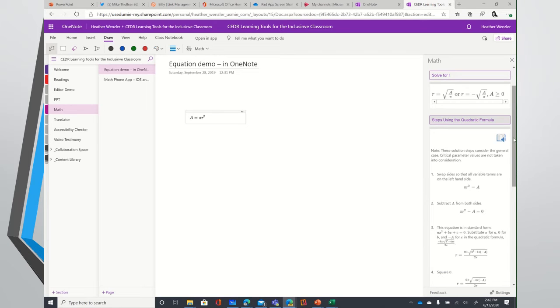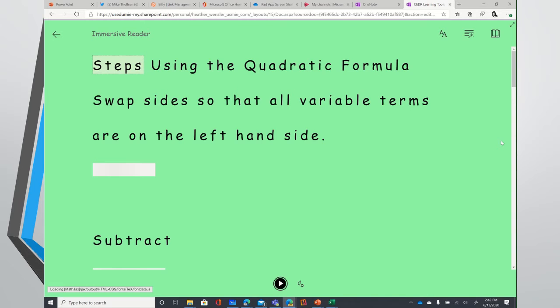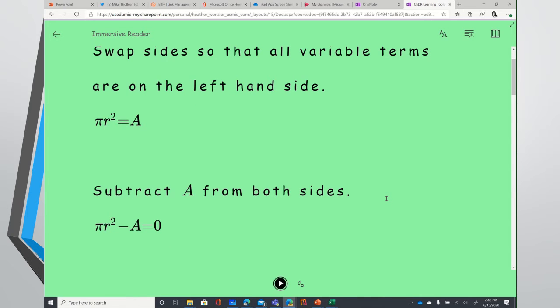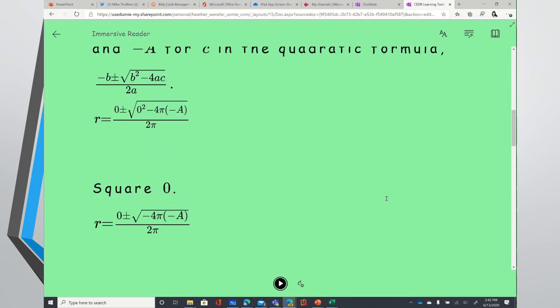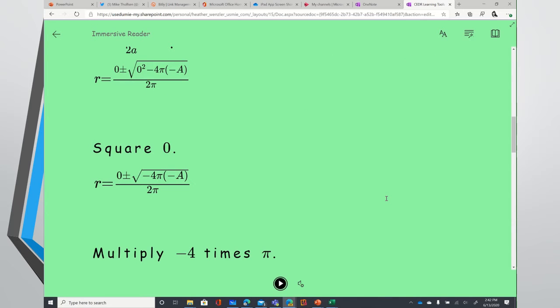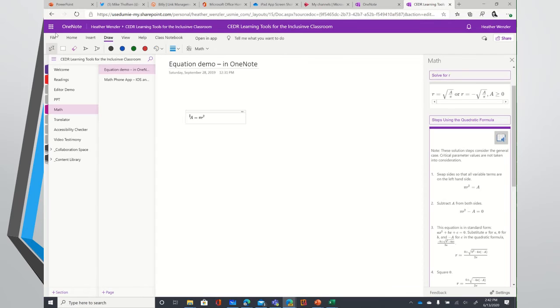Now, did you happen to notice the little icon here? This is the Immersive Reader icon. So I can even bring up the solutions into Immersive Reader, and notice they've kept my settings from when we demoed Immersive Reader. So I can still access the how-to. I can have it read to me. I can have it translated, full Immersive Reader when I'm doing my math homework.